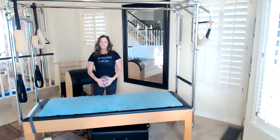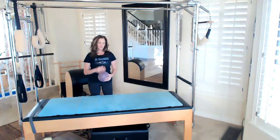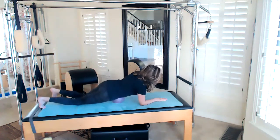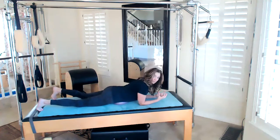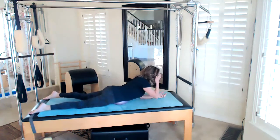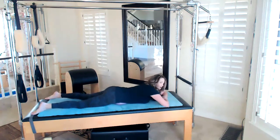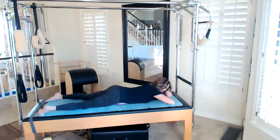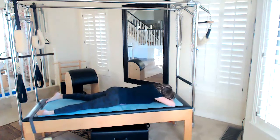You'll take your ball and place it in 2 spots. First, it's going to be just below the belly button, and then afterwards, at the belly button and slightly above, okay? And what we're going to do is lie on it. And the more you push, the harder the ball, the more intense this is going to be. So it doesn't have to be intense. So we're going to rest on the ball and open your legs apart and let your legs fall inward. That internal rotation is really just going to help to open up this SI joint. You don't have a lot of room there because of some fusion, but that's okay. We're going to just do our best to get some blood flow in that area.